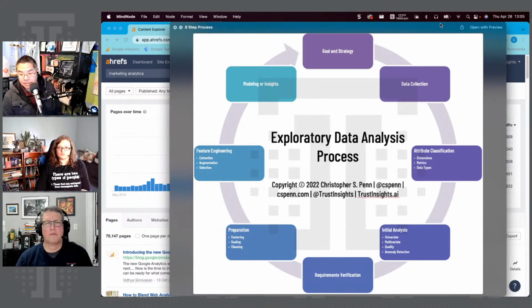The fourth step is doing some initial analysis, just looking at one variable at a time, two variables at a time, to see if your data is any good, if it's in good condition or not, and if there's anything weird about it. Step 5 is sort of a final validation. Like, yes, we've got the ability to answer the question that we're trying to answer. We've gone through some initial exploration. We've looked in the box.